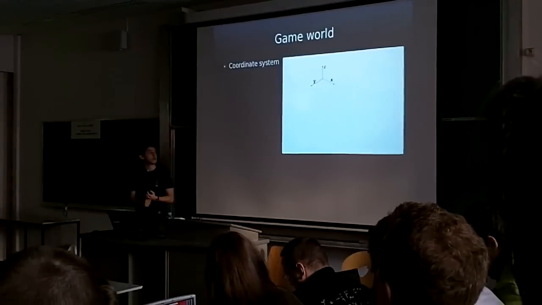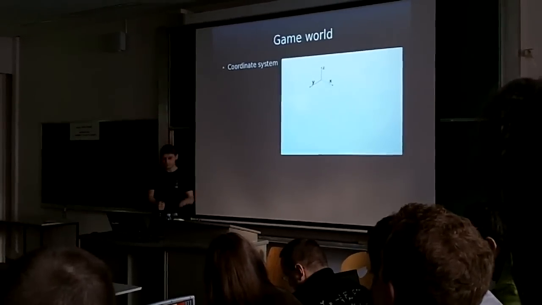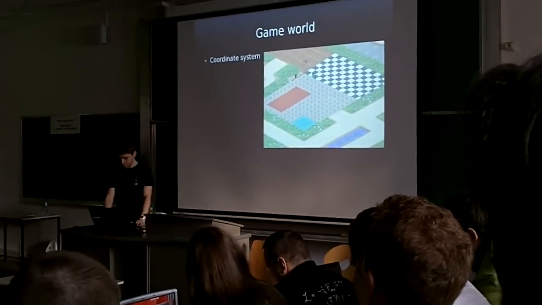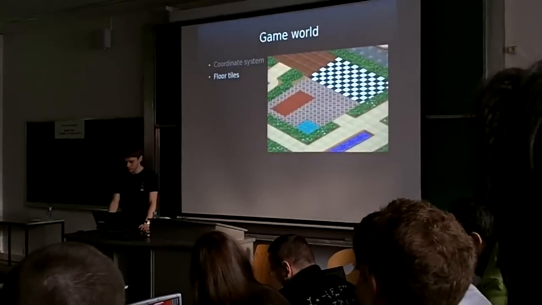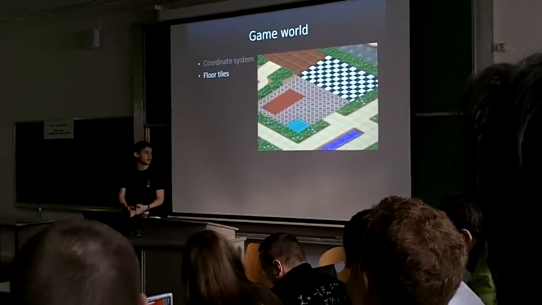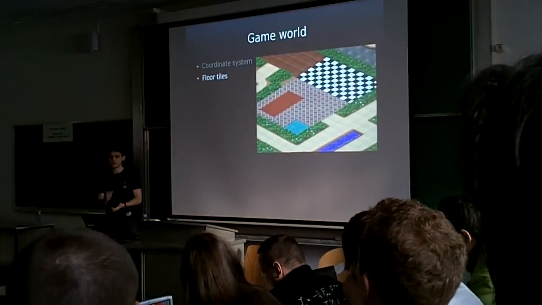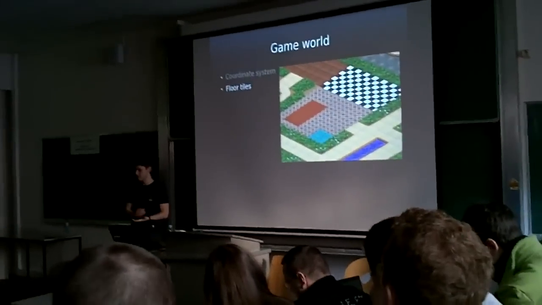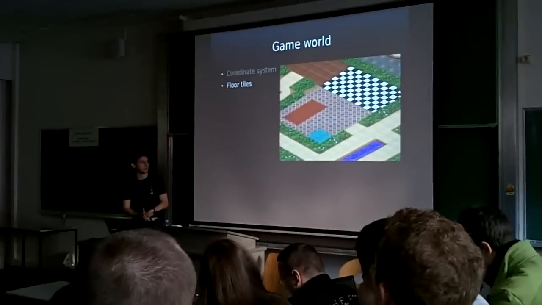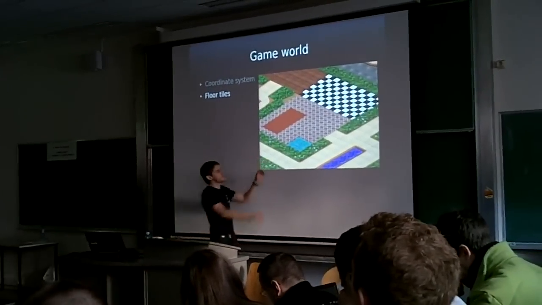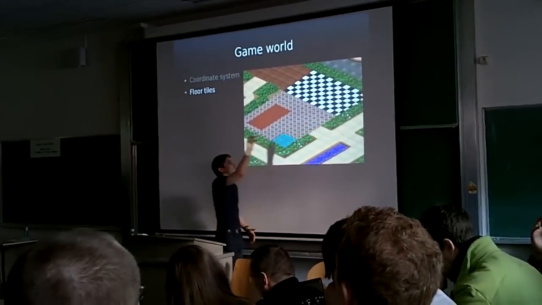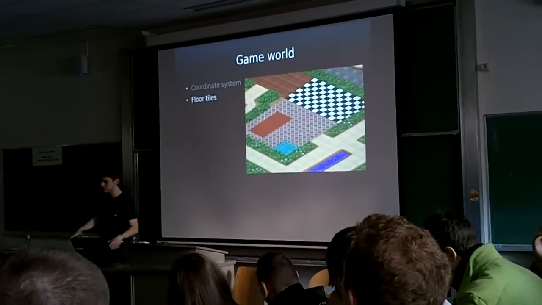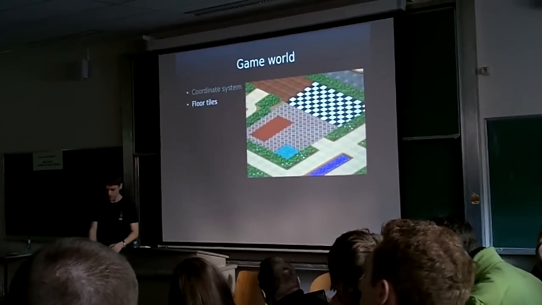In an isometric role-playing game, you have this typical coordinate system. And you will use it to locate all of the elements. The first object that FOSDEM RPG uses are the floor tiles. The floor tiles are purely graphical elements. They are the decorations on the floor, but they do not have a physical presence in the virtual world. So each of the squares that you see here on the checkerboard represents one floor tile, and the floor is completely covered with them to decorate the rooms.